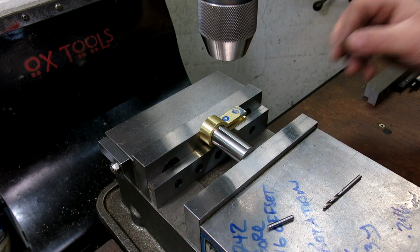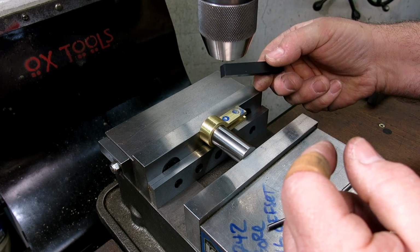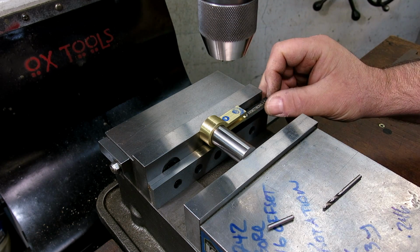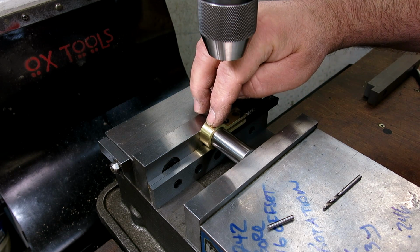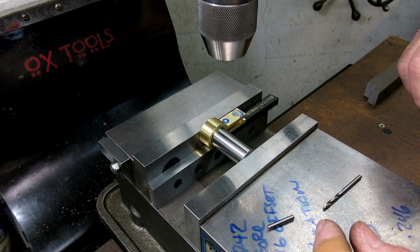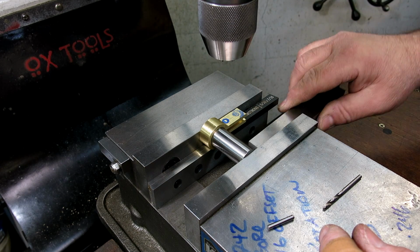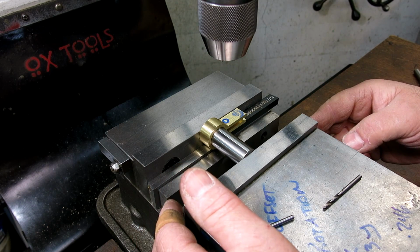So that's the start of that. And then this is just a high-speed tool bit. It happens to be 5/16 in this dimension, which is what we need here. So that sits down on the parallel, and then that's kind of straight with the world there. But now we need to clamp it, right? Because it's just on the pin. So add a couple more parallels here, just for fun.